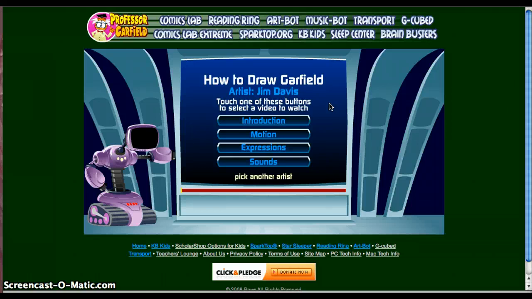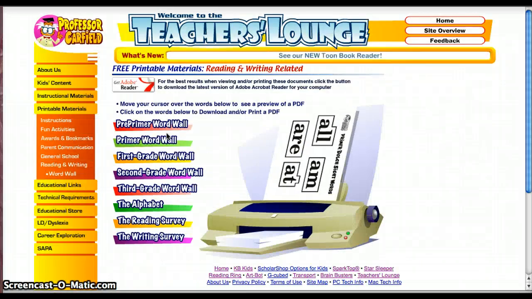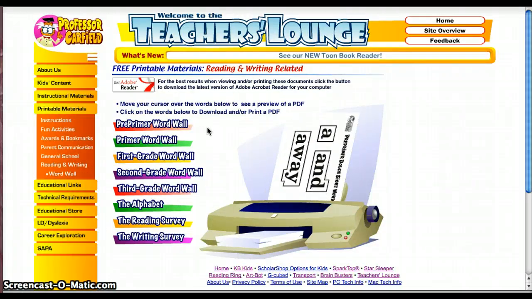And the last thing that I want to look at here is the Teacher's Lounge. And the Teacher's Lounge is really helpful. It has different things in here like fun activities, awards and bookmarks, parent communication, and general school. And I really like the reading and writing section because it has different word walls for each grade level that you could print out and use.